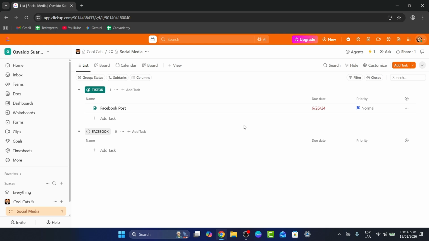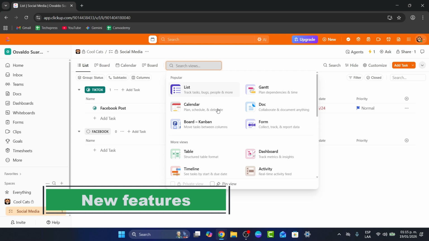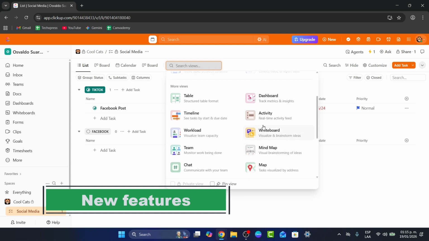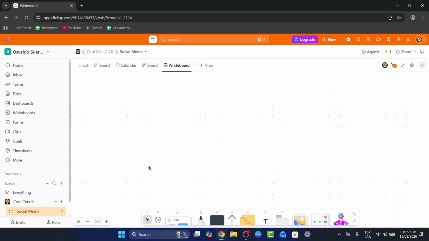The pro is that ClickUp has always been about flexibility. So now in 2026, no one beats them here because you get the list, the board, the Gantt, the calendar, mind maps, and whiteboards. Everything in just one tool, which I think is going to be really great when it comes to being creative directly in ClickUp.